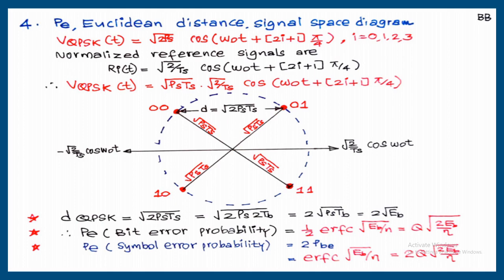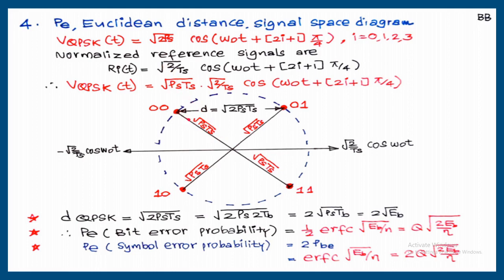This is the signal point and it is representing 0, 1. This is clear from that initial vector representation. The first quadrant we got 0, 1, second quadrant we got 0, 0, third we got 1, 0, fourth we got 1, 1. So this is 0, 1 signal point. Then second will be, substitute i is equal to 1 here, it will be cos omega 0 t plus 3 pi by 4, that is this vector, and along this vector also we will get 1 point with this distance root PSTS.